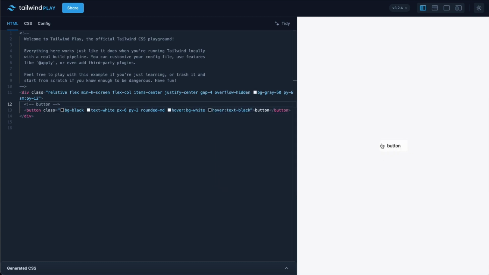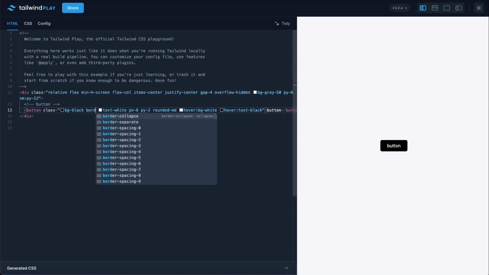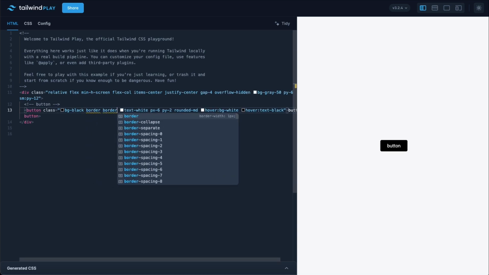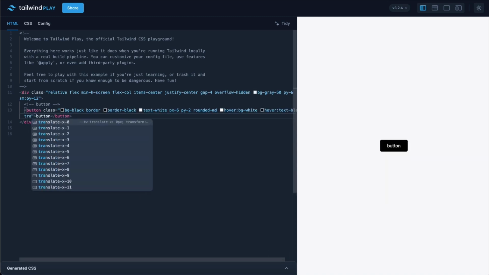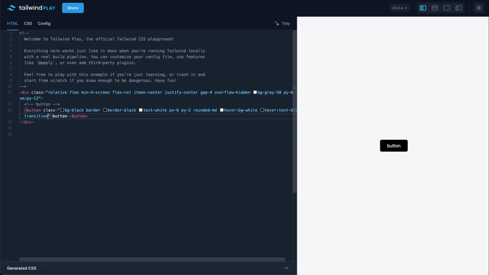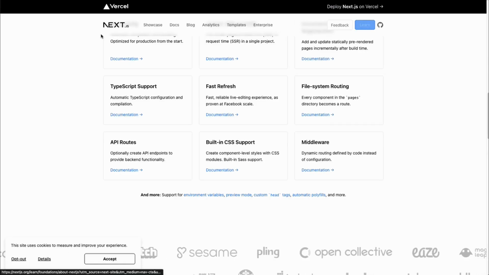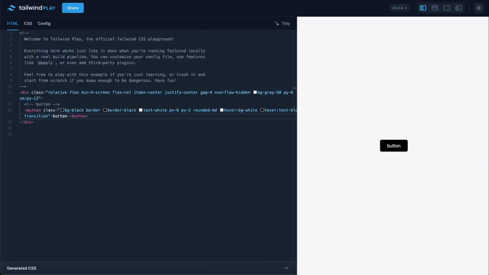When hovered, we want to see the border, so we add the border and change the color to black. Nice. We add transition to change the color more smoothly, and now we have a button that works similar to the Next.js one.